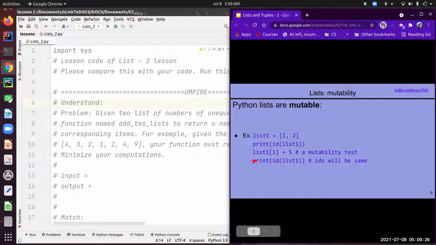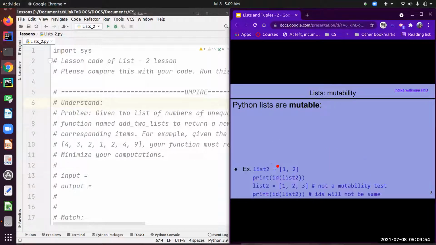Then I can change it. This is item assignment equals 5, and if I print it, you can see the list is now changed. So it's a mutability test. And if you print the ID, it'll be the same. That shows it's not a separate copy. We changed the same list. So that's sort of the proof.